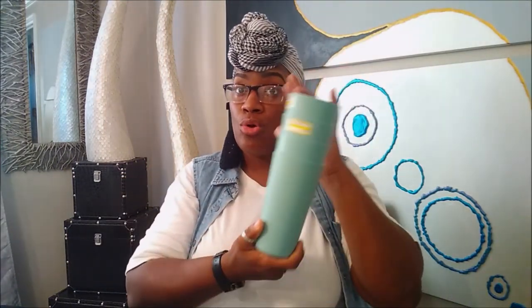I also got from Target these cups that match the bowls we have — these were 55 cents a piece on clearance. We all have our own cups and tumblers, so these will just be for guests or for kids who want to drink out of glasses. They're very sturdy, microwave safe, and dishwasher safe. If you have a Target nearby, go check them out — they have gray ones too, though my Target was sold out. The regular price is 79 cents, still a deal.